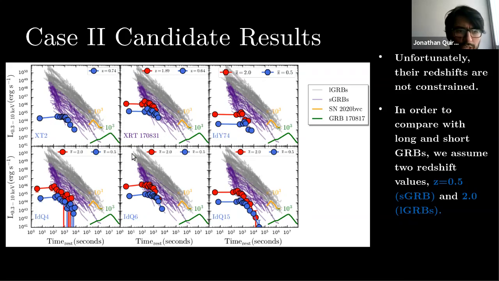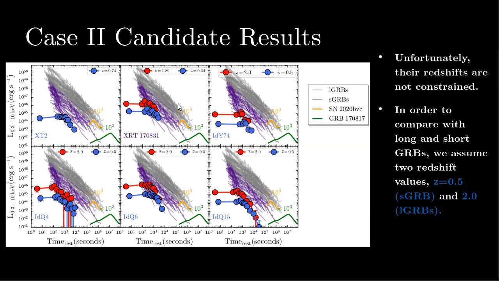And in here you have the light curve in units of luminosity of XT2, XRT 7831, and also this another object that shows similarities with XT2. And it is clear, similar to XT2, that this object at early times shows a low luminosity if you compare with gamma ray bursts in general. And at later times, they don't have the same trend of the X-ray afterglow of gamma ray bursts. Gamma ray bursts decay like time to the minus 1.2, and they more or less decay in the order of 1.8 or 2, something like that. So they also don't share the similarities of the afterglow of gamma ray bursts, which suggests that the origin of these objects is not related with the afterglow emission, essentially.